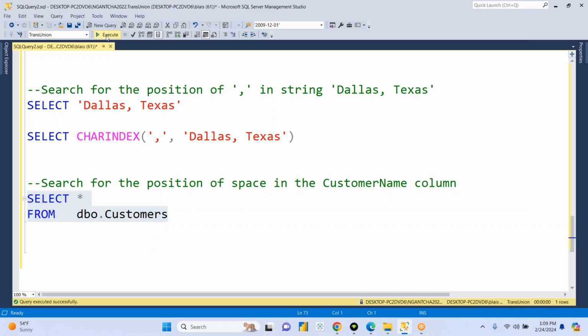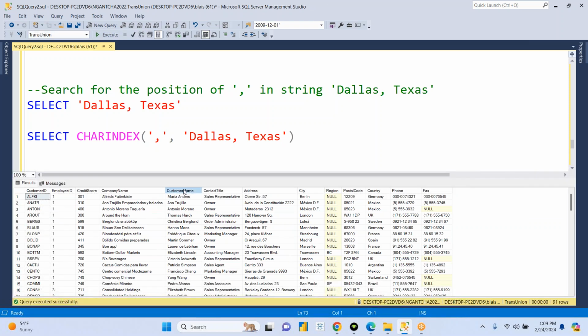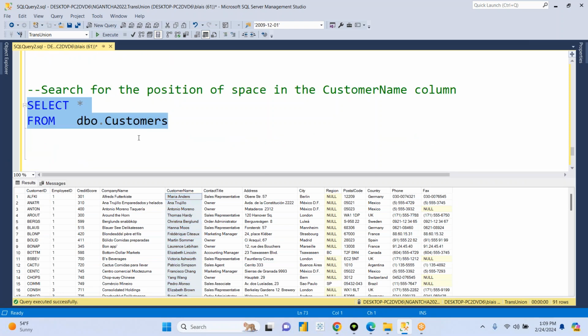And if I run this, we are searching for the position of the space. Every customer's name has a space that separates the first name from the last name. And that is an interesting point to split. If you want to extract first name separate from this column, and then also extract last name separate from this column, that's an interesting start point.